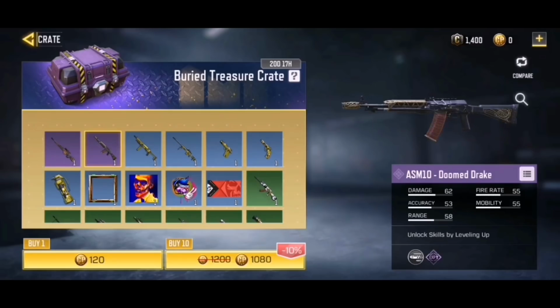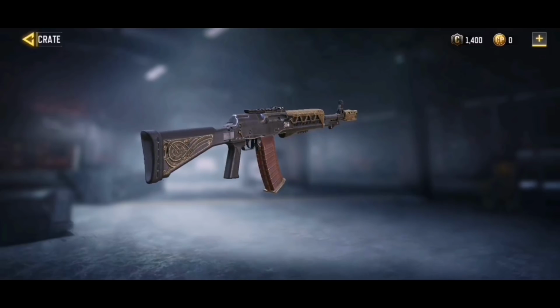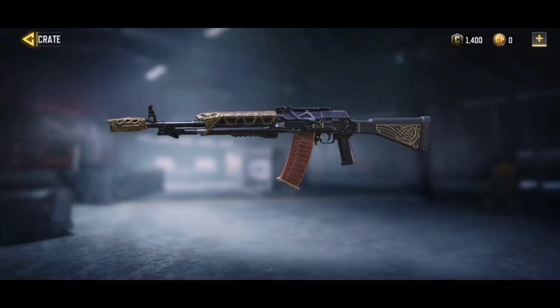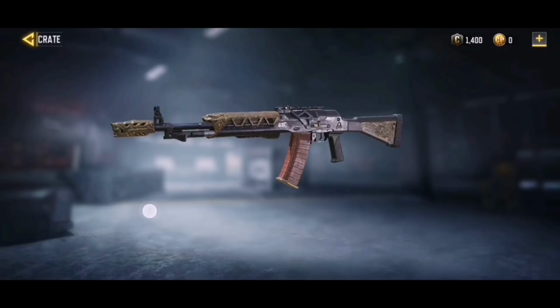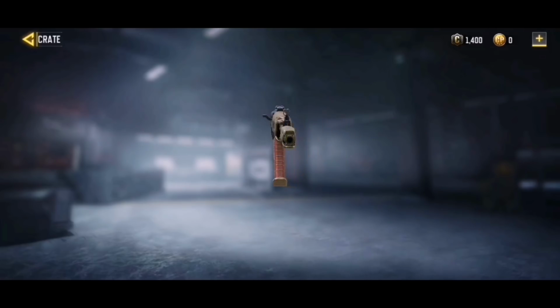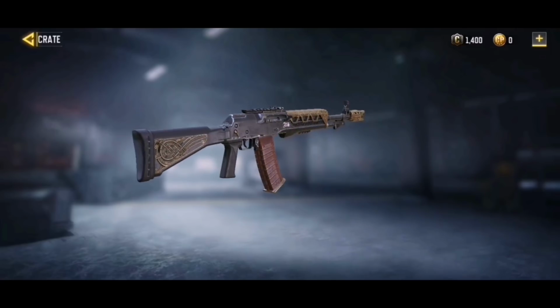Now over here, we have the ASM10 Doomed Drake. Now this over here is pretty cool in my opinion. It kind of reminds me of a different version of the black and gold ASM10, but it's like gold on the standard normal looking ASM10 instead of having a black body. It's pretty cool. I do like that one a lot more than the XPR50.